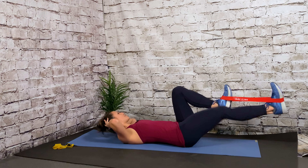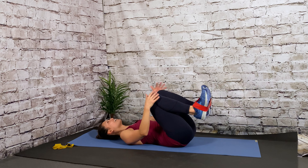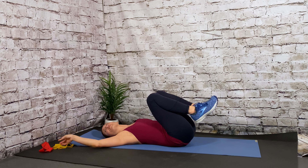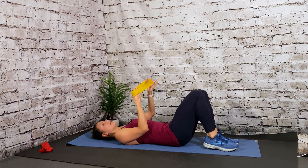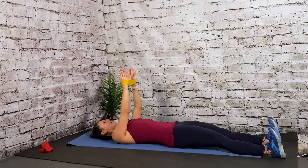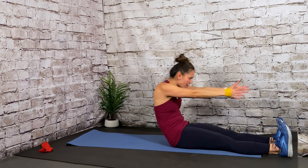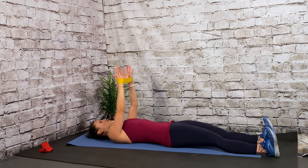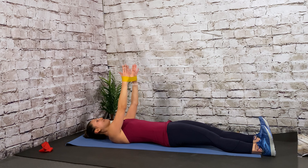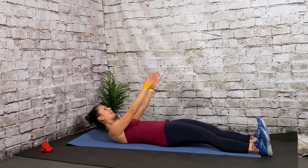Do a quick body check — hips stable, no arch in the lower back. 8 more, come on. There's 8, 7, 6 — stay with it. 4 more, 4. And then we have 4 of those hesitations — are you ready? 2-count hesitate, come on. Lift up and twist, center, down. Up, twist. Last 2 — feeling the heat. One more right here — up, twist, same side. Pulse — 8, 7, 6, 5, 4. Big kick, alternate bicycles, go quick. 8, 7, 6, 4, 3, 2, relax. Bring it in, remove that band.